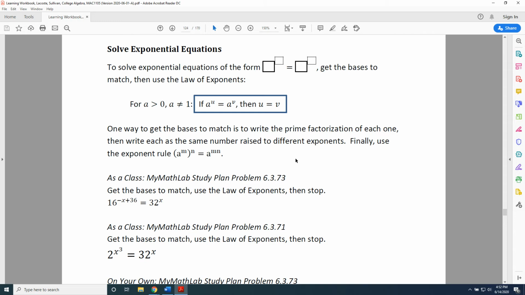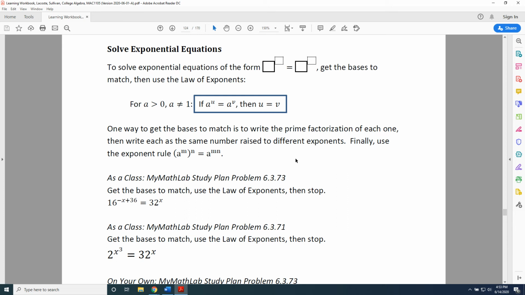What does that tell you about the power that I raised each A to? Well, I hope you said that the powers must be the same. If the scale was balanced before I raised the objects to the power, and if I raised them both to a power and the scale was balanced after I did that, then that must mean that the powers match.